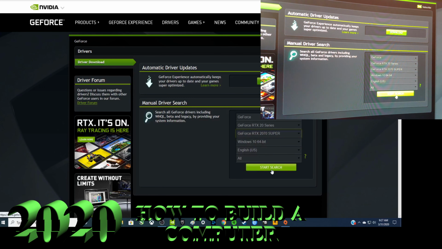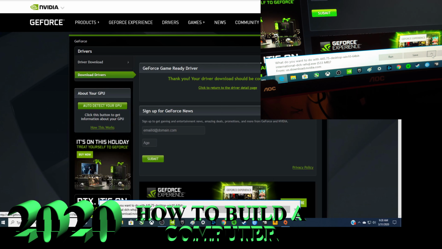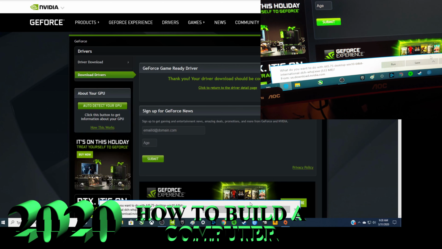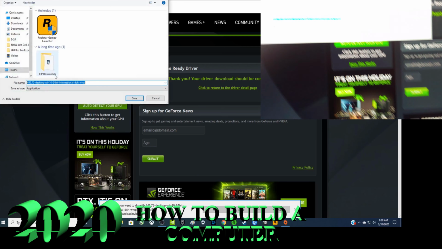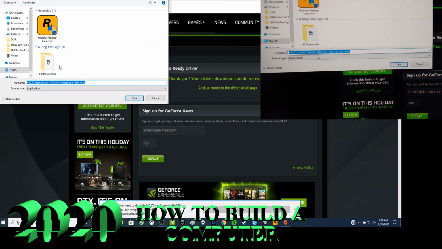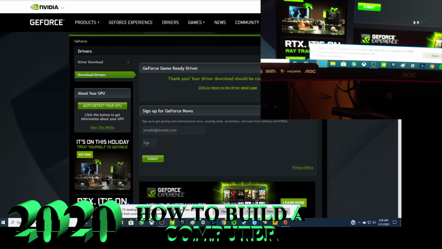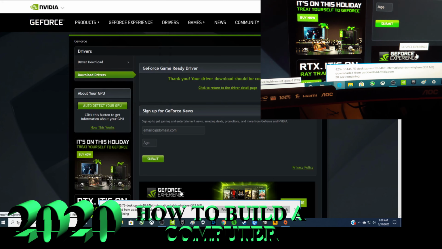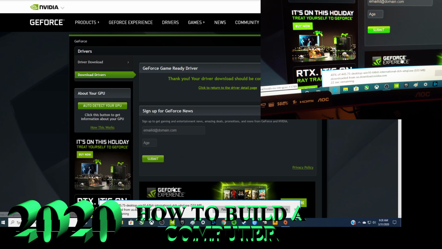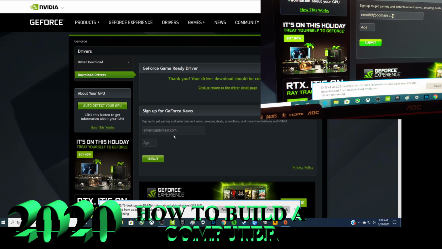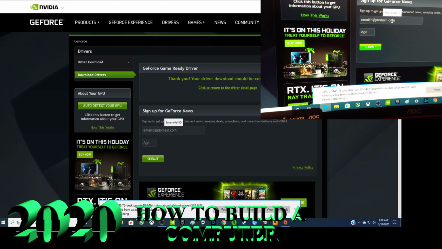So I like to always save it to my desktop, okay, and then run it. So I would save it somewhere or to downloads, click save, and then it's going to go through this. So once it's done with that, you're going to click run, and it's going to go through the installation process.